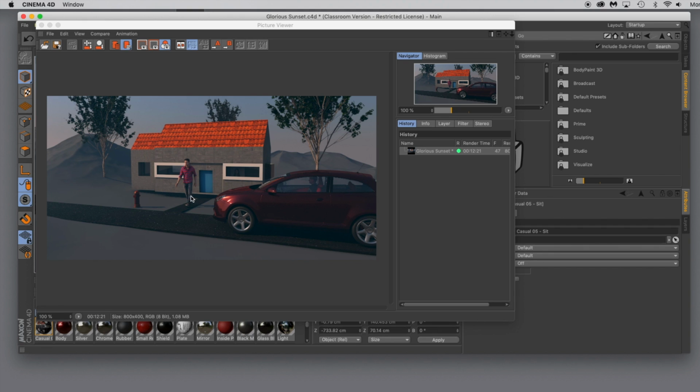The house itself is hovering above the ground, so I'm going to have to actually move that down into the landscape itself. I'm good with the car, really like that. The house is lit pretty well, the scene's fine. I may adjust the sky, how it looks here just a little bit, but I do notice that, so my main area of emphasis would probably be the guy walking out here.